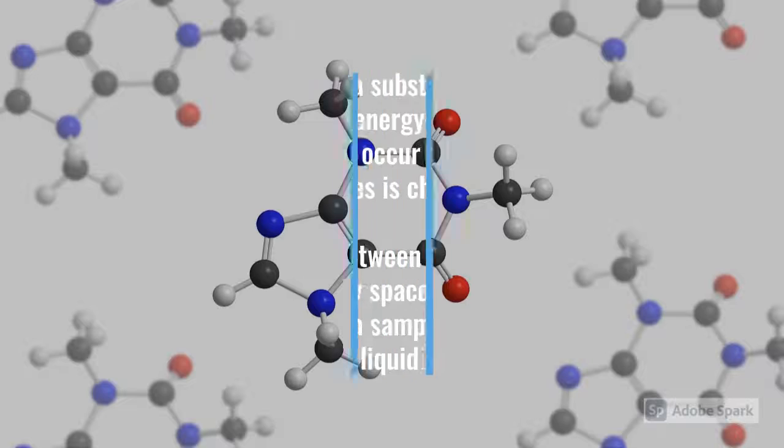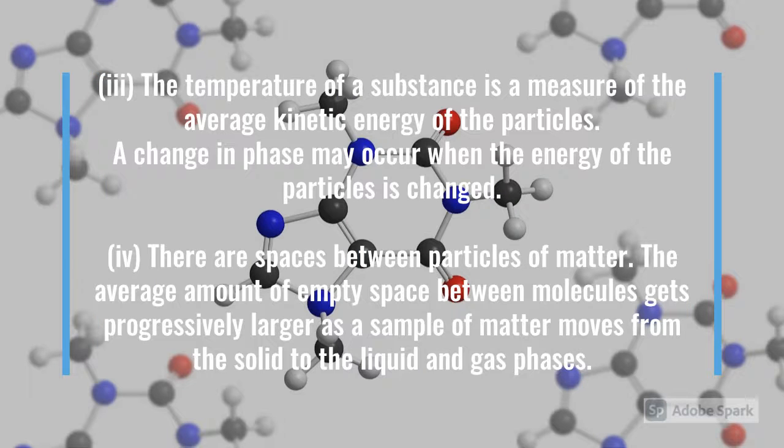It also states that the temperature of a substance is a measure of the average kinetic energy of the particles, and that there are spaces between particles of matter, and the average amount of empty space between molecules gets progressively larger as the sample of matter moves from the solid to the liquid and gas phases.